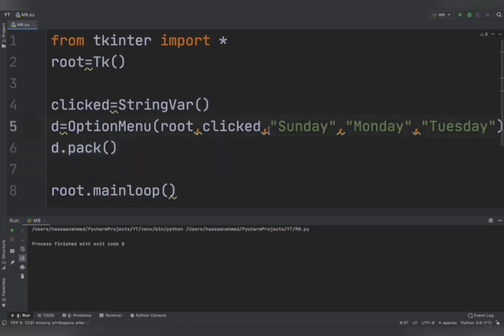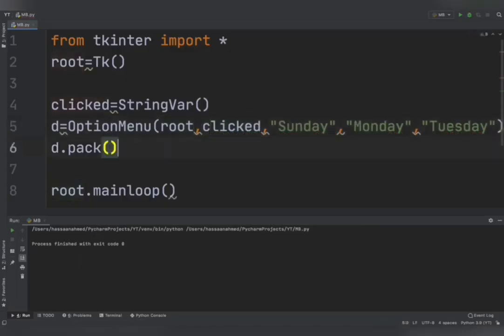Now let's see if we can increase its size. I will write here width equals, let's say 20. We cannot write it here.